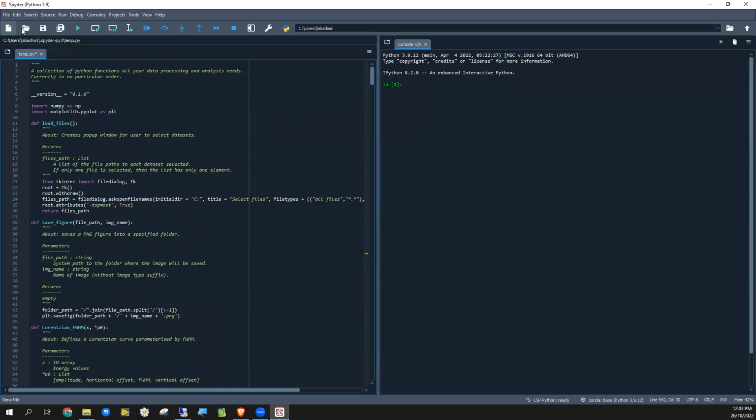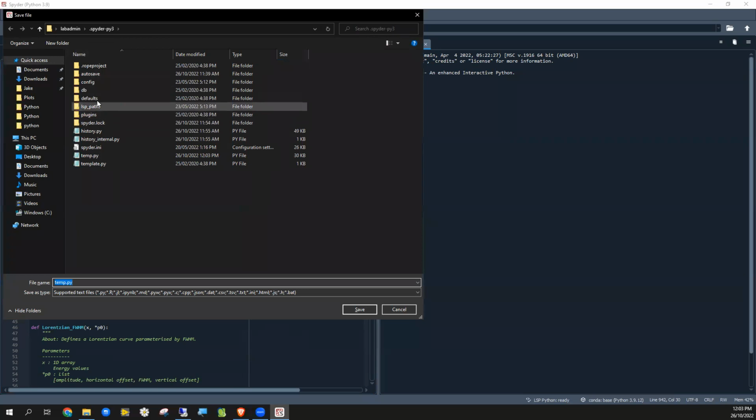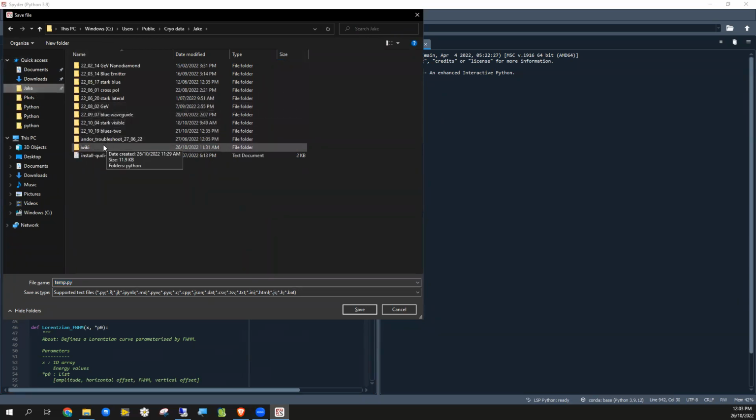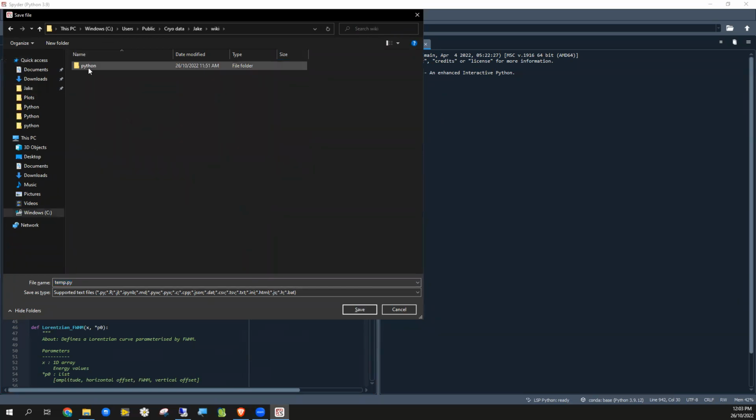So I'll save this. Actually, I want to save it as, Control-Shift-S, save as. I'm going to go to the folder where my data is, and I'm going to call this ehd_functions.py.